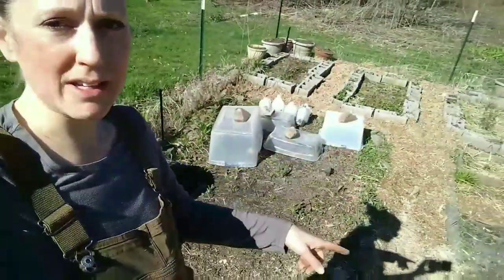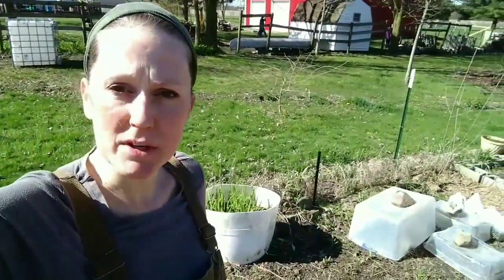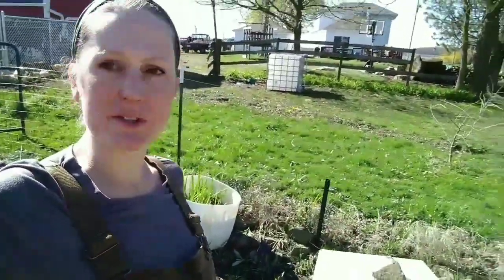We actually have two large gardens. This one that I'm working in today is where it's mostly perennials, and our spring crops go in here. And then we have another large garden I haven't even touched yet. It's so overwhelming right now to think about what I need to do in there. But that other garden is most of our summer crops, like our tomatoes, peppers, beans, things like that. So my goal right now is to just get this spring garden ready to go and planted here in the next couple of weeks.